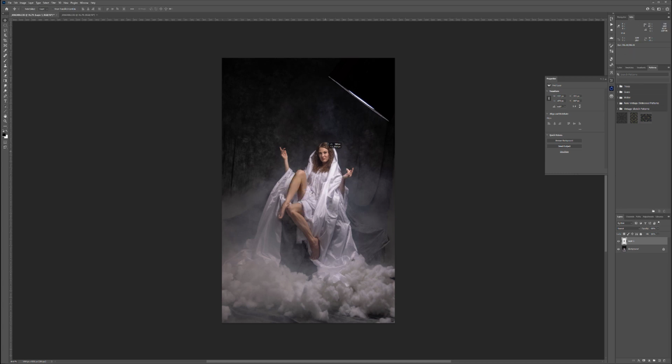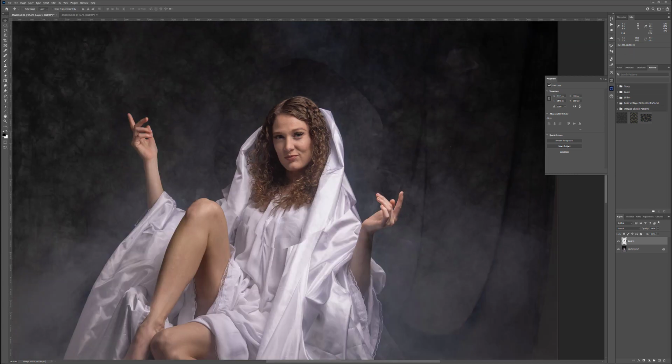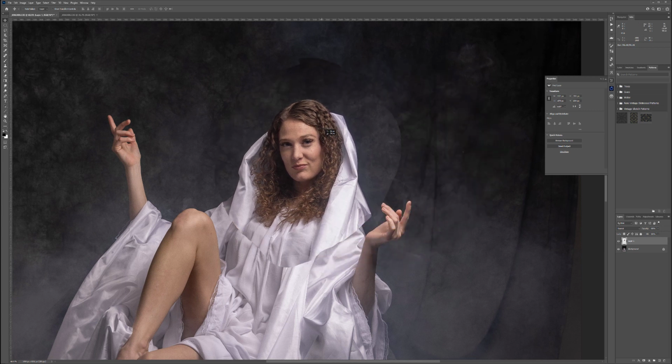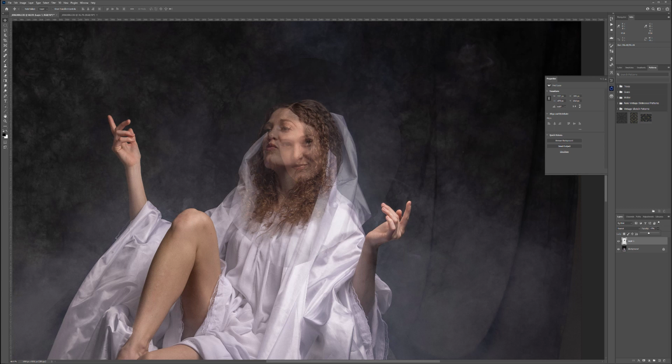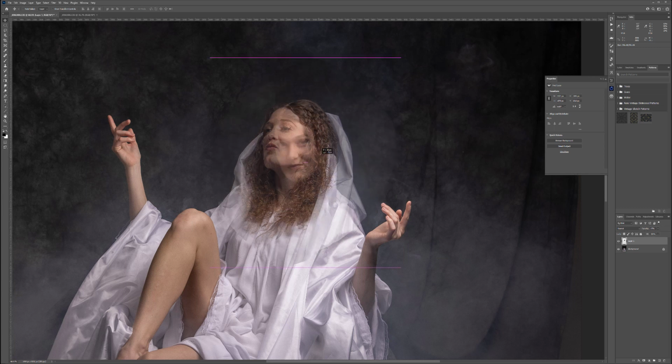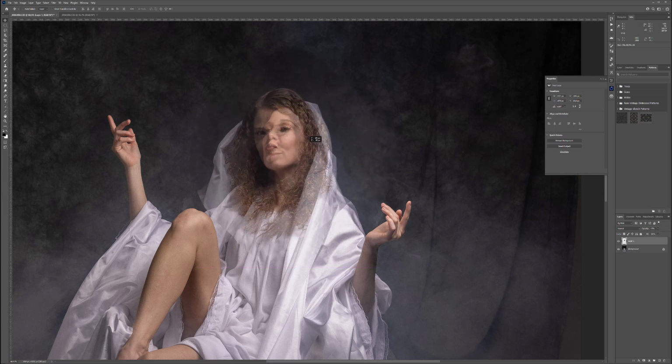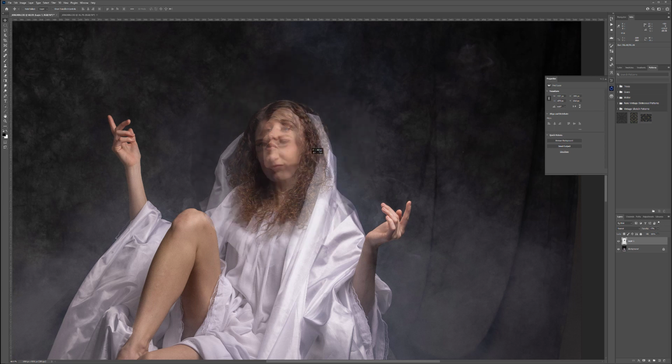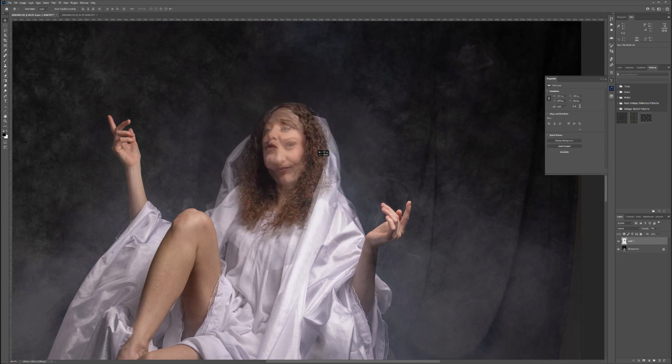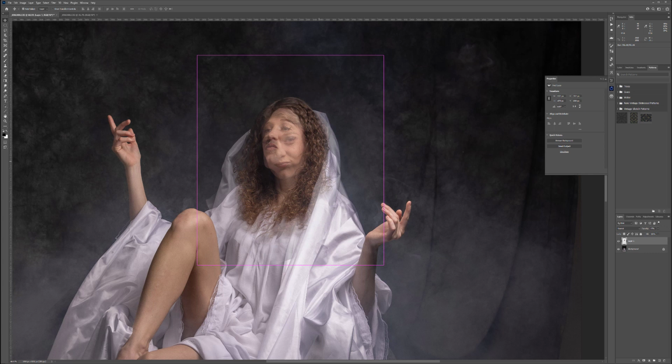Let's zoom in a little bit, and you notice because these two images were taken from almost the same camera position, we don't need to worry too much. Let's take our opacity down on the image and just place it. I'm going to work with the placement, probably making the head a little bit bigger. So let's take it slightly down.